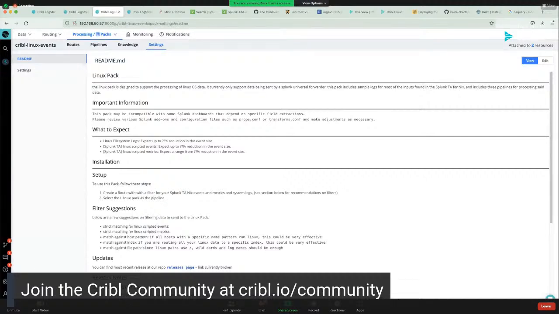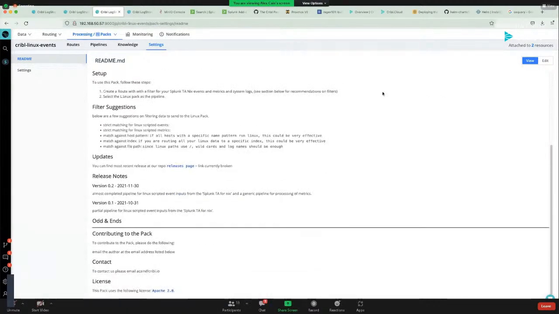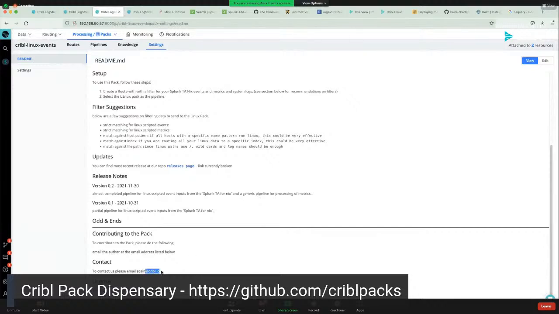Feel free to ping me on the community Slack for any questions, or if you have any information that you want to get on this. Also, my contact is in here, so feel free to shoot me an email. My one outstanding ask for anyone who wants to start working on this or using it: I need some more Linux file system logs to start working on it, and I need input. I've got a couple of people providing some information, but anything you can throw my way would be a huge help in making this pack all that better.